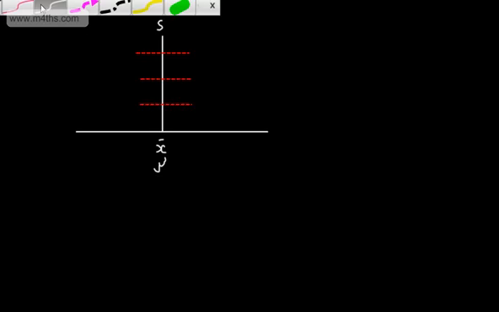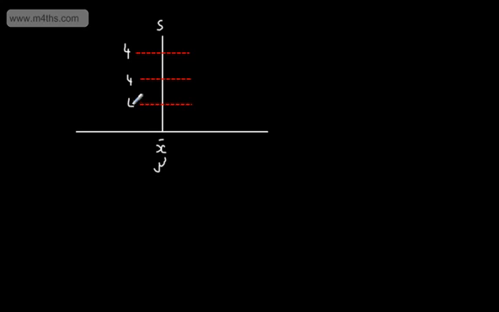So what we can see here quite clearly, the average or the mean of these will be 5. 4 plus 4 plus 4 plus 6 plus 6 plus 6 divided by 6 will give us 5. We can see now that the average distance of each of these from the mean is 1. So this data set would have a standard deviation of 1.